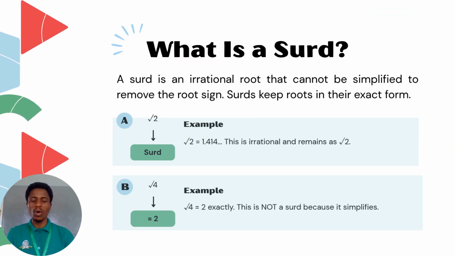So now we come to surds. A surd is the root of a rational number that cannot be simplified into an integer. Take for example root 2. Root 2 is a surd, giving us 1.414 and so on. But 2 is not an irrational number. Also, coming to root 4, root 4 has a perfect square root which is 2, so it is not considered as a surd.